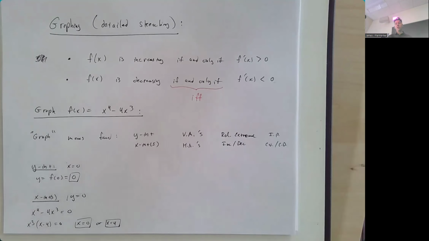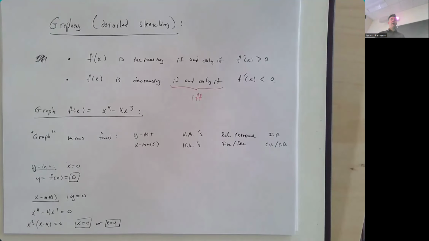After that, we would usually look at the asymptotes, but for any polynomial, which this is, we're never going to have asymptotes. No vertical asymptotes, no horizontal asymptotes. So if you see a polynomial, move on. If it's a rational function, a polynomial divided by a polynomial, typically you have vertical and horizontal asymptotes, or at least you have a very good chance of having them. So now we're going to move on to what I always refer to as the first derivative stuff.